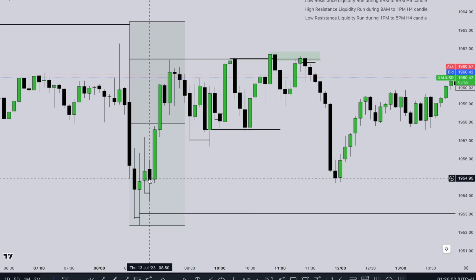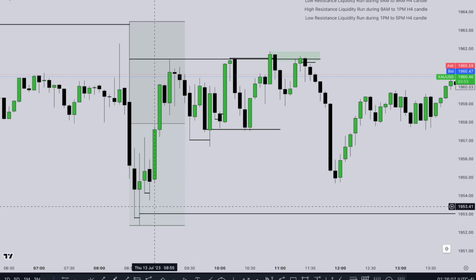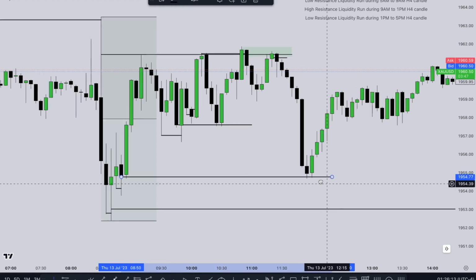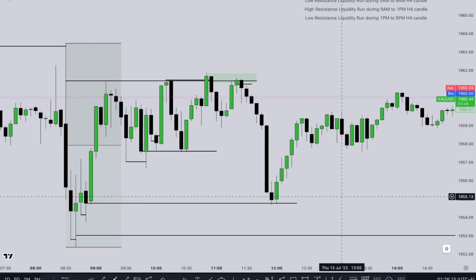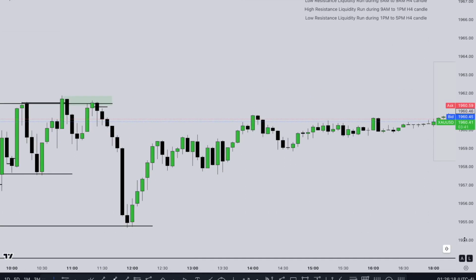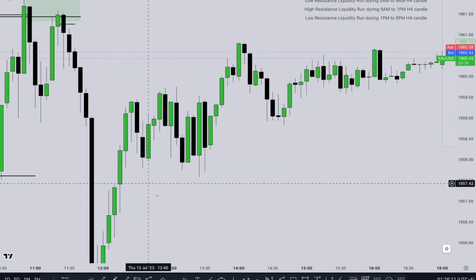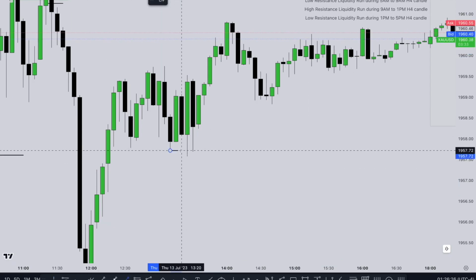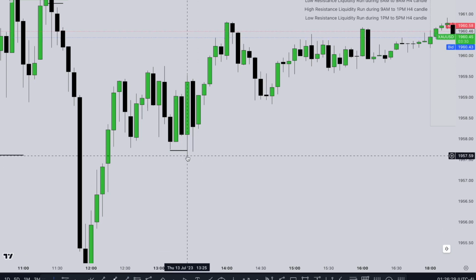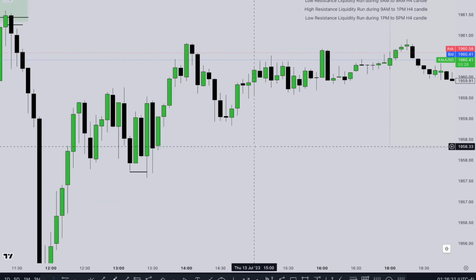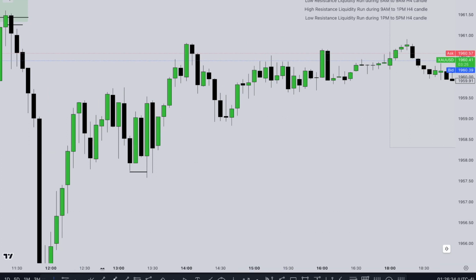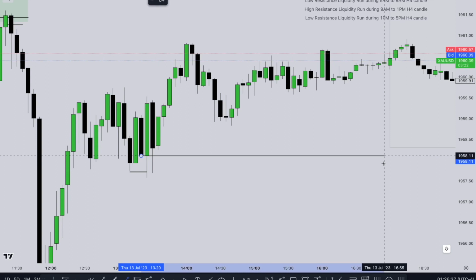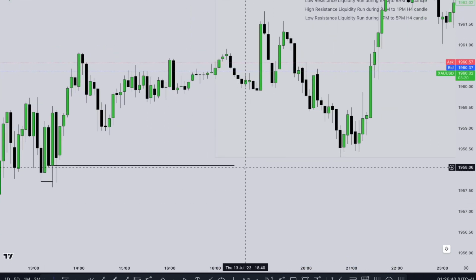Now look, this one, that 1 minute fractal, we understood that it was a rejection block, right? So in this case, where's the rejection block? Here. How about that, guys? Over here, what can we see? Well, now let's draw it out. Stop hunt. Did we close outside the range? No, we closed inside the range. Is this a rejection block? Yes, it is. It is a rejection block.